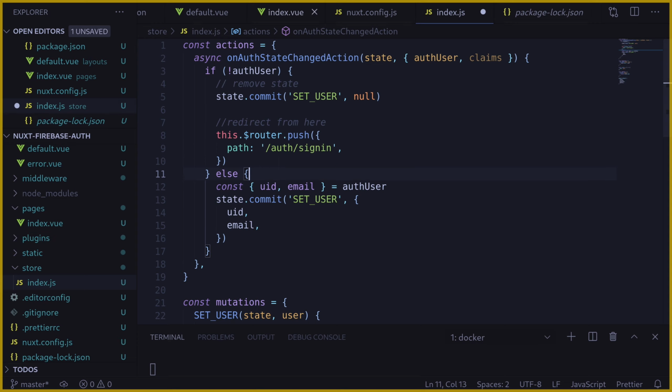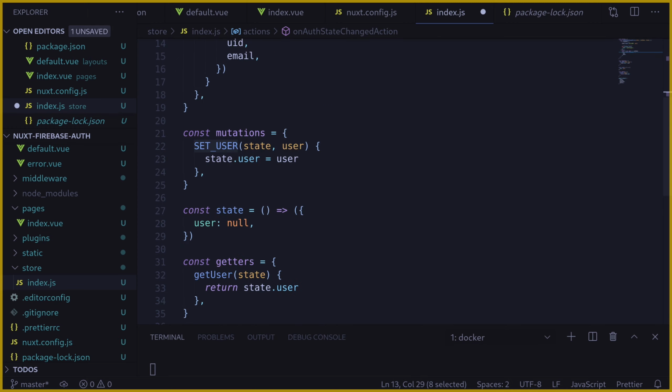And if they are signed in, which means we do have an actual user that Firebase passed through, then we'll grab the UID and the email from that auth user object from Firebase. It's basically just extracting that, and then we use that to actually set our user object, which references this mutation that we have here.